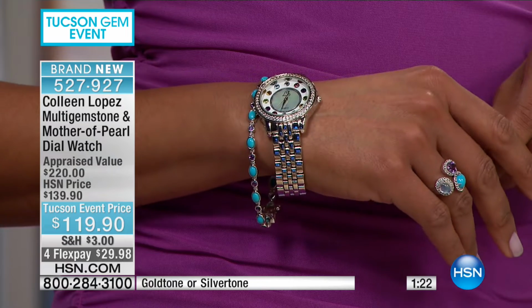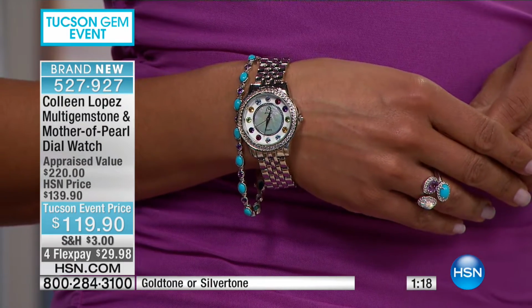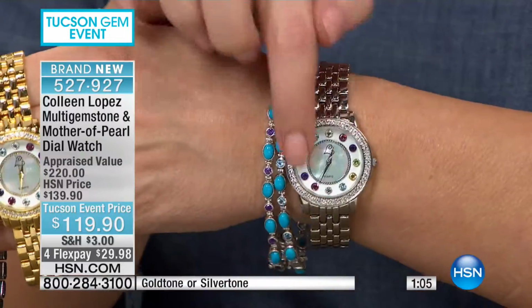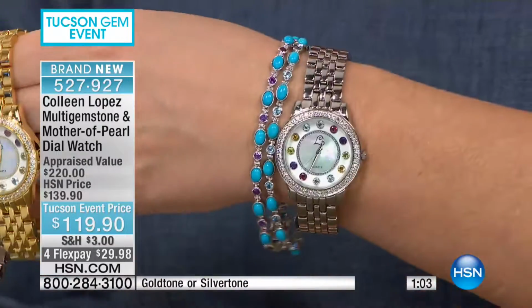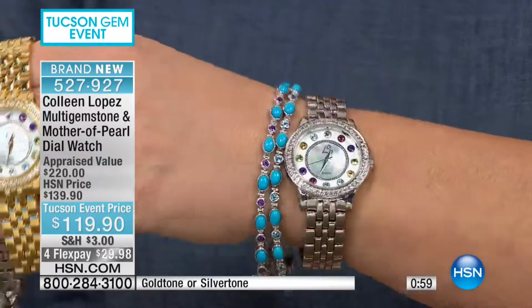I love it the way we are both wearing it, the way Victoria and I are wearing it, with a line bracelet paired with it. It looks so pretty, just with a great little line bracelet sitting right next to the side of this. It's just like a match made in heaven. And what I also love, it matches all your stones. It doesn't matter, pinks, purples, blues, golds, greens, it's all there. It's a rainbow. It's a beautiful rainbow.